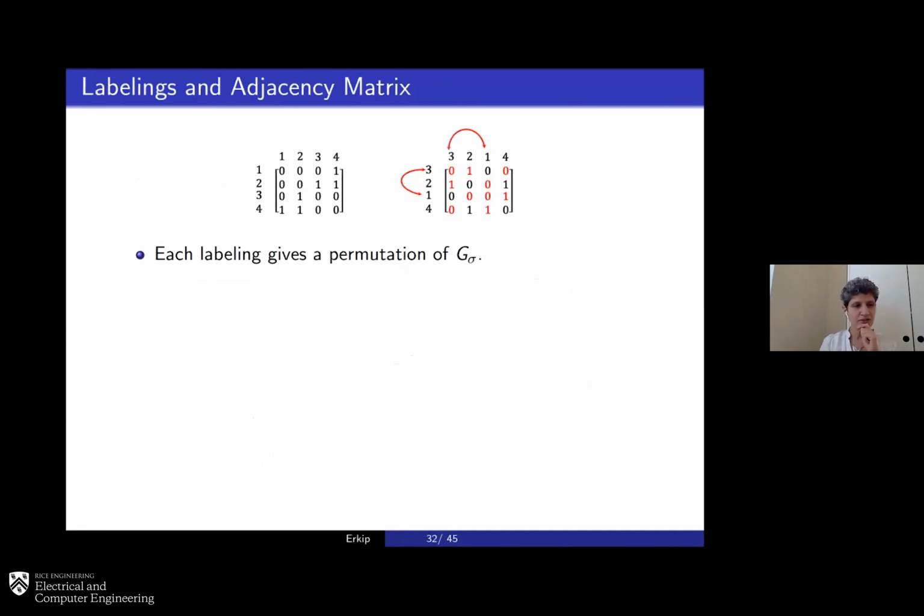Now, here's a question that Benham asked earlier: how does this relate to database matching? Suppose that I have a graph represented by this adjacency matrix with 4 vertices, and I flip the labels of vertex 1 and vertex 3. That would mean I'm going to have to flip row 1 and row 3, but not only the rows, also column 1 and column 3 as well. So in a graph that's not necessarily bipartite, whenever I switch the labels of two nodes, I'm going to have to switch not only the rows, but also the columns of the adjacency matrix.